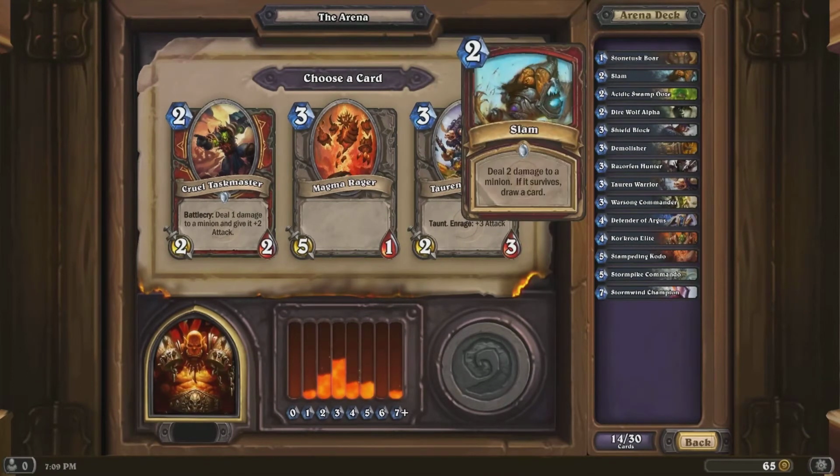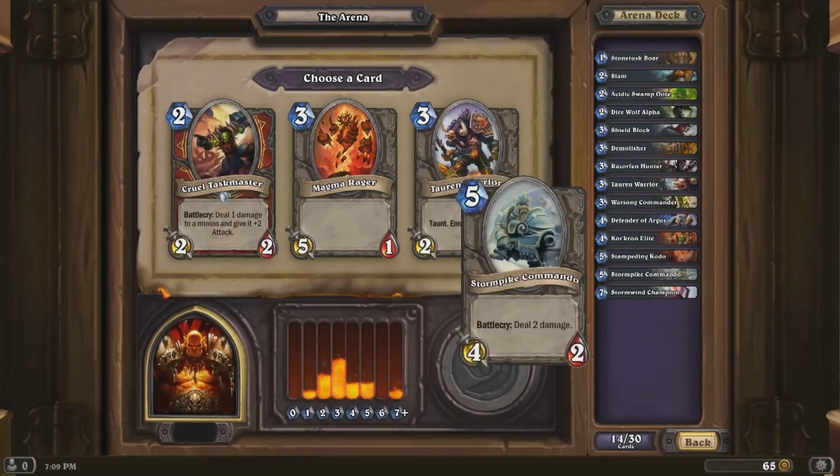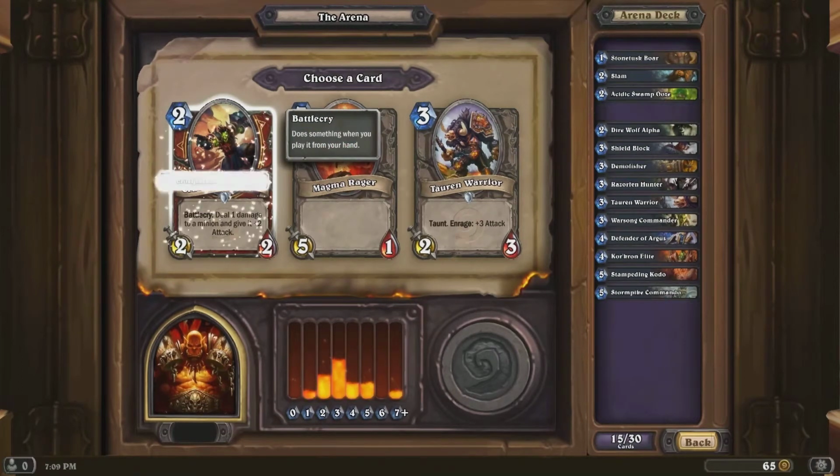Cruel Taskmaster, deal 1 damage to a minion and give it +2 attack. Good synergy with the Tarn Warrior. Good synergy with, say, nothing else. But it's a nice, decent card as well, and it can always be applied to anything. I can even use it on an enemy if I so wanted, so I will take that.